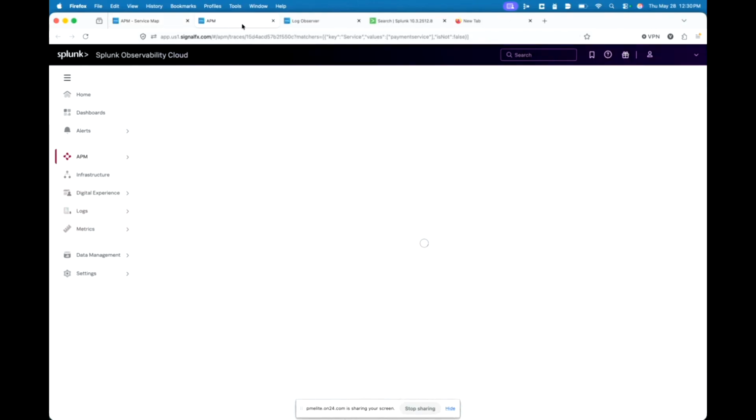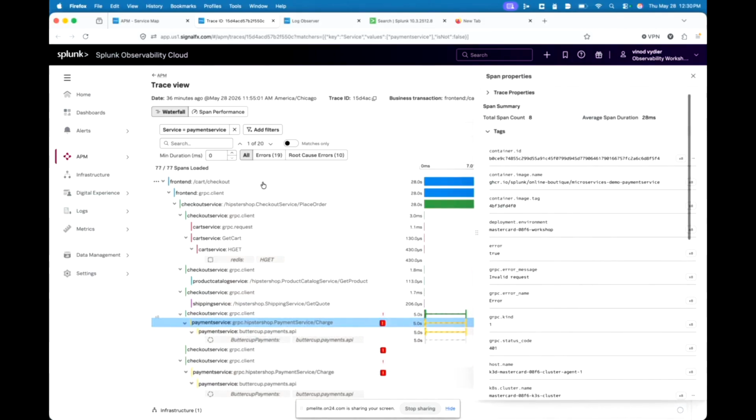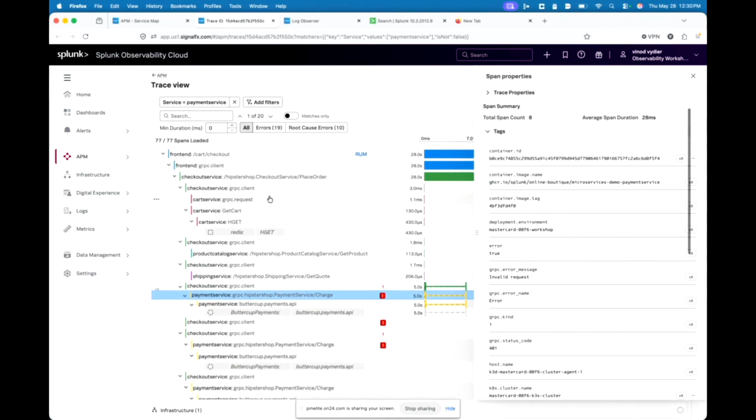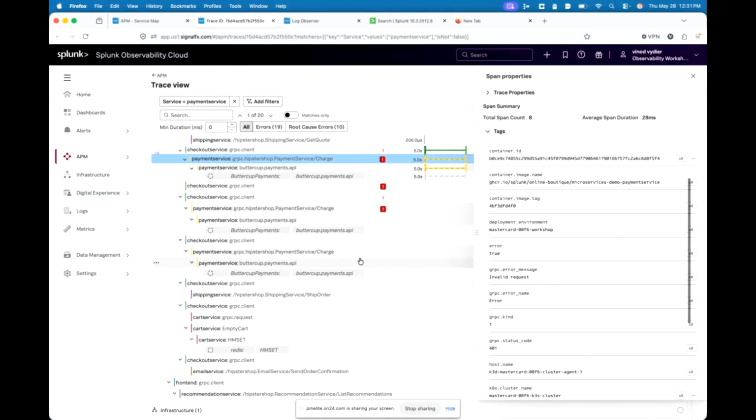So I have a trace view which tells me how it went through a bunch of services: checkout service, place order service, get product. So I hit a cache and finally I am going through a charge where I hit a service error, and it kept retrying, and finally it went through.